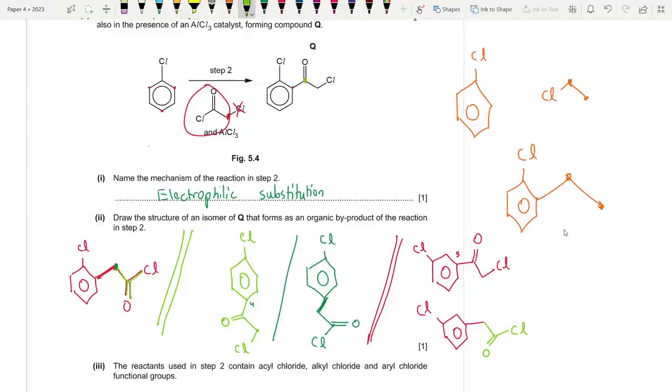Okay, so let's go through a brief overview. Basically, we had a compound where Friedel-Crafts acylation occurred on the second carbon. So the first possible option is Friedel-Crafts alkylation on the second carbon. What are the other options? Friedel-Crafts acylation or alkylation on the fourth carbon, since chlorine is a para-directing group. Or you could also draw the minor product, which is the meta product, Friedel-Crafts acylation or alkylation on the third carbon atom, which is very unlikely though.